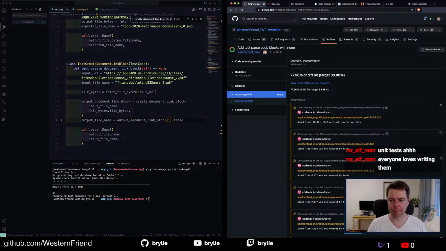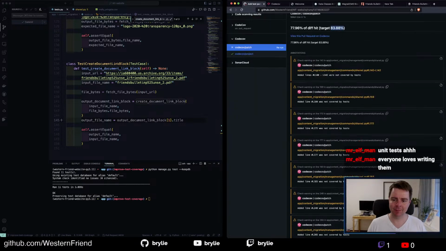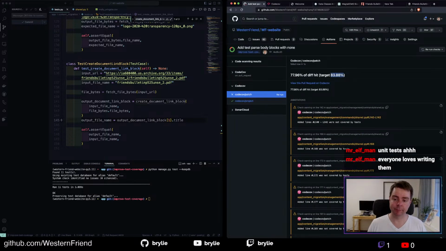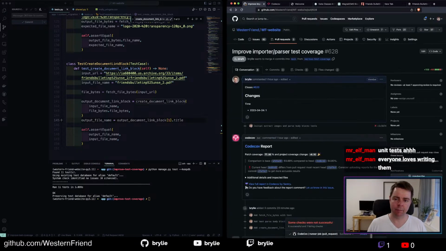Aha, so it's now giving me a target of 83. I don't know where it got that target from. Interesting. I think that's the baseline somehow, like on the front of the website.